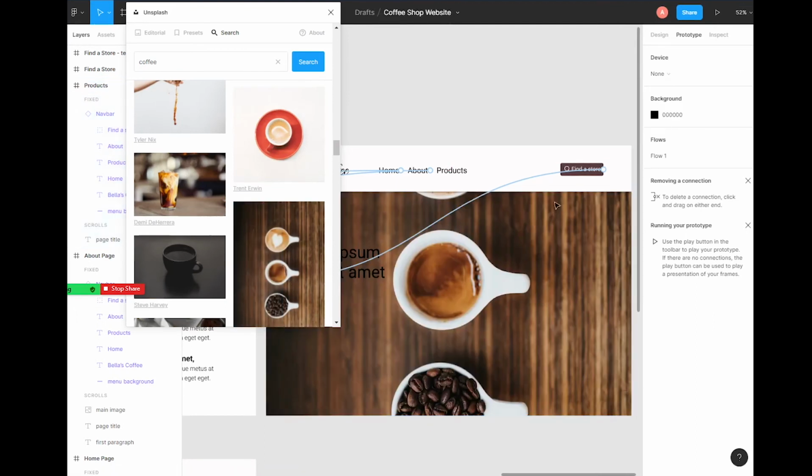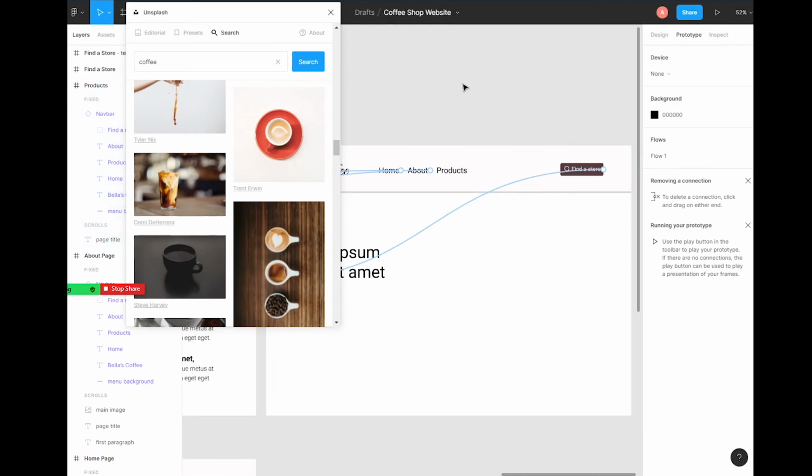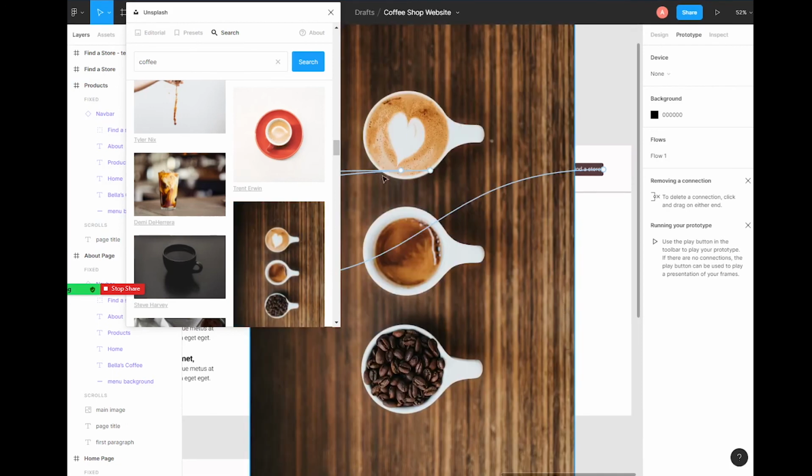Oh. I had that selected so you can actually see that that filled in, and that's not what we wanted to do. So I'm going to do Control-Z and we're going to make sure that it's not selected if you don't want it to snap into that shape. So I'm just going to click it now. And now it goes on top.